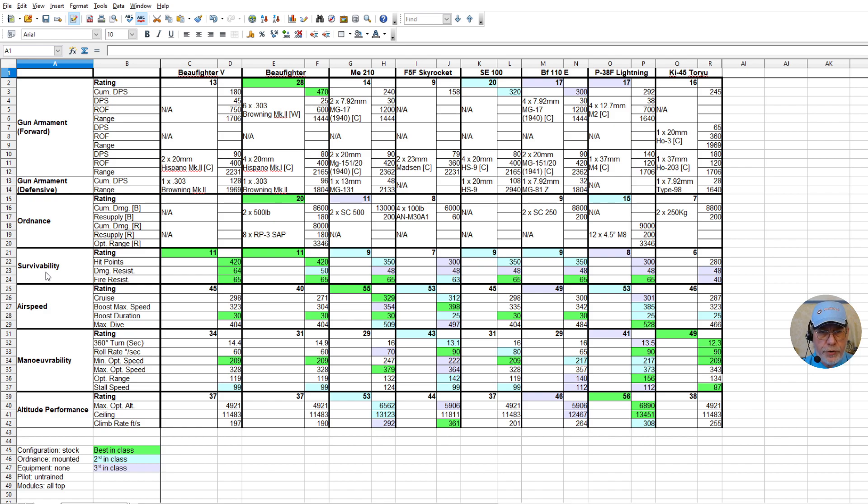That's pretty much the end of the good news. As far as airspeed is concerned, this is the second worst in class, only better than the Tech Tree Beaufighter even with ordnance mounted. Everything else, with the possible exception of the SE-100, outclasses the Beaufighter 5 for speed. With respect to maneuverability, it's on a par with many heavies — slightly better than the ME-210 — but a long way behind the two American heavies and the Japanese heavy, which are much more maneuverable. The Japanese is best in class; that's its key attribute, along with its big gun.